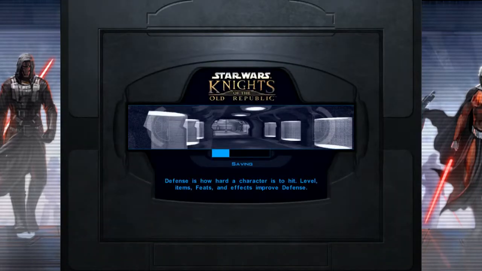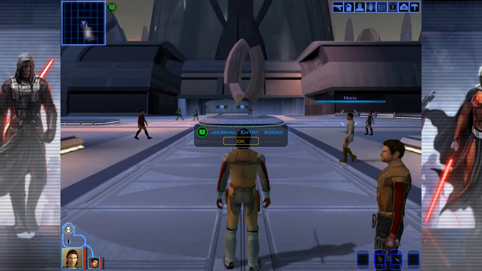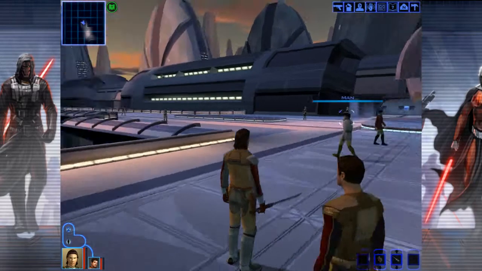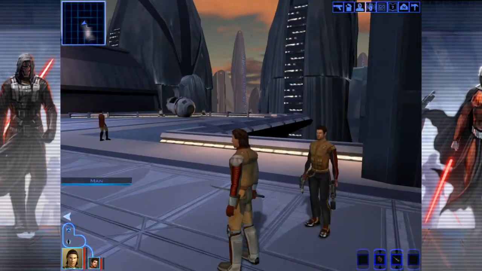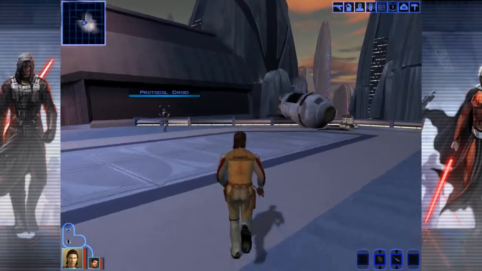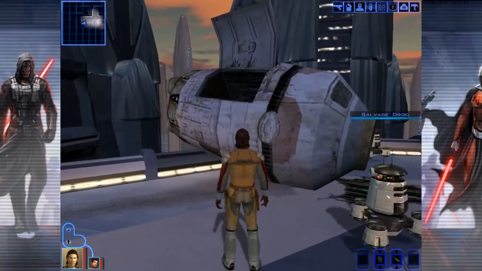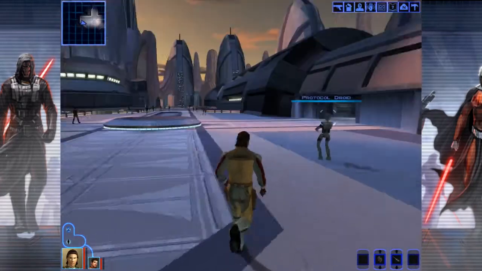Anyway, let's head to the upper city south. What a lovely city. Looks similar to Coruscant, only more oval. Well, I think this is our escape pod. Lucky for us, we land over here.